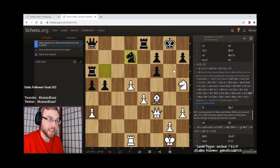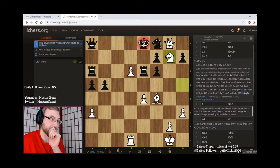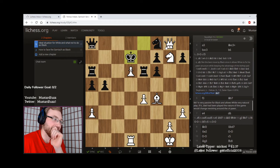So check. Cutting the escape square from the king. Yeah, and this pawn is becoming more and more dangerous. Check, check, checkmate. And there's checkmate, but basically I have this all figured out.